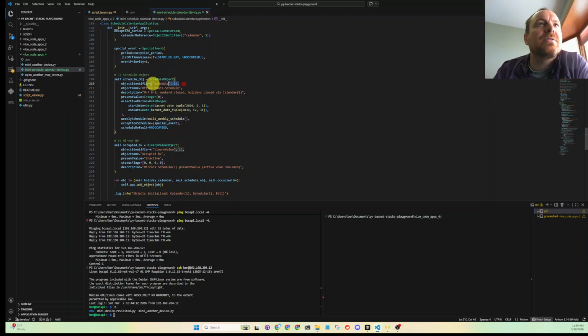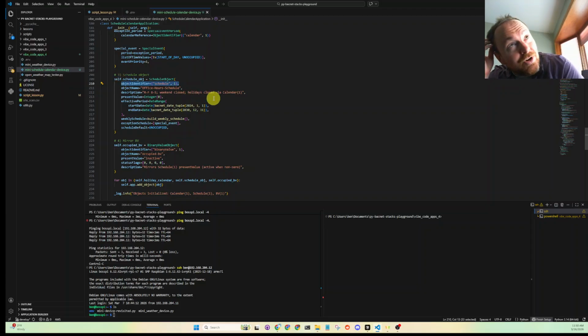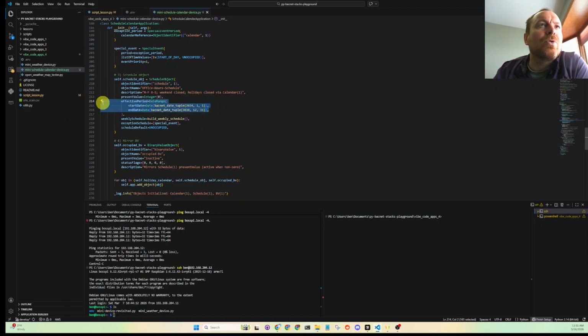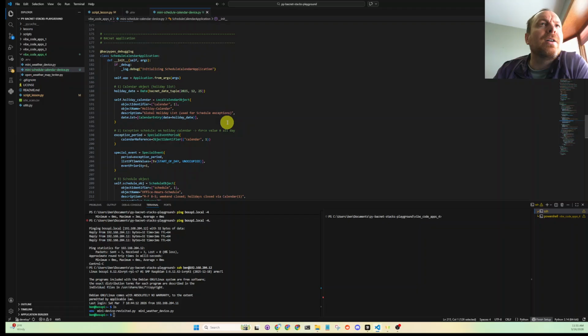this is for schedule objects. I don't know if all building automation systems have this, but it's pretty popular. You can see the equipment run schedules from this object called a schedule object, and it'll show through BACnet dates and times in tuple formats. So we'll get into that. And then there's also a calendar object.